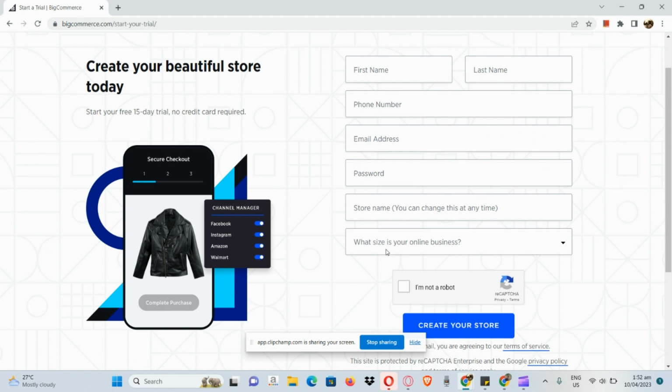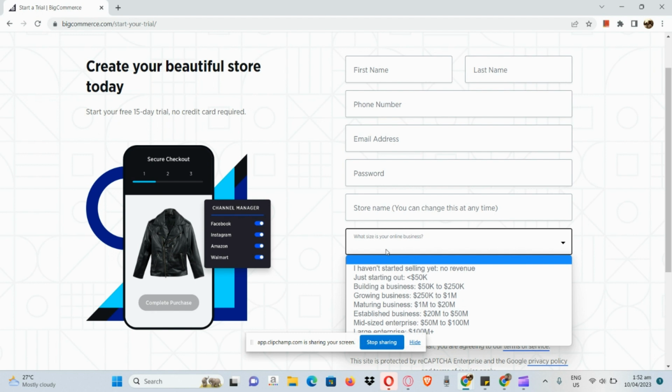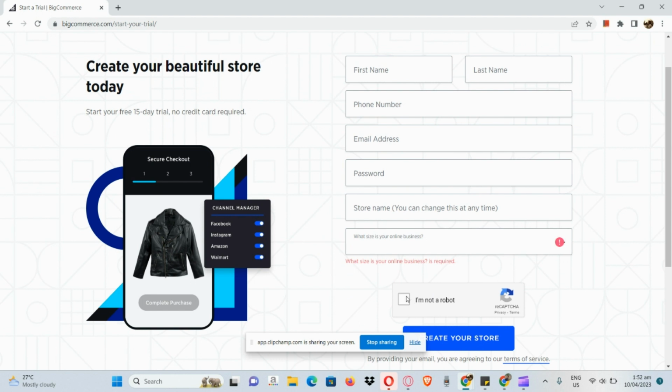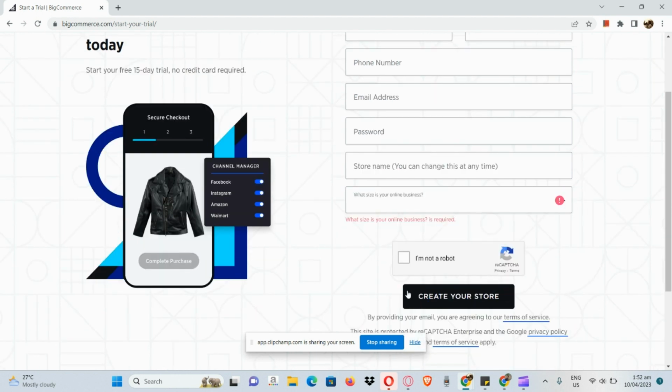For this section, by the way, it's asking if you have just started or how much revenue your business makes.